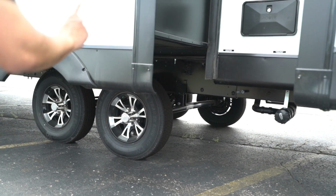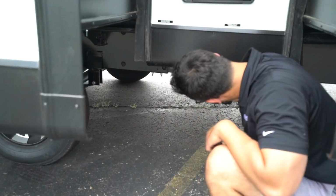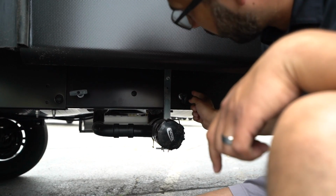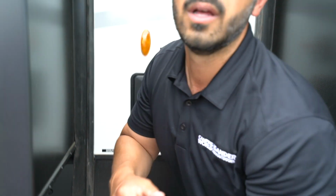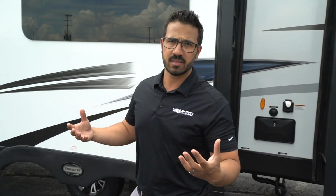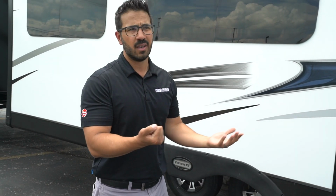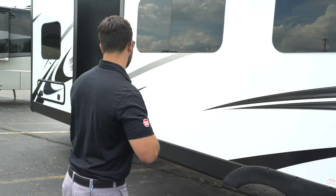A big thing I wanna point out, folks, is this. If you see your valves, notice how they go into the frame, right? They're not just hanging out here in a pipe. What does that mean? That means your valves are insulated. Why is that a big deal? We talked about cold weather camping, right? You wanna make sure not just your lines don't freeze up on you, but your valves too, because if your valve freezes, it's not gonna be a great thing, especially if it freezes open, right? But having those insulated will mean that your valves will continue to work.